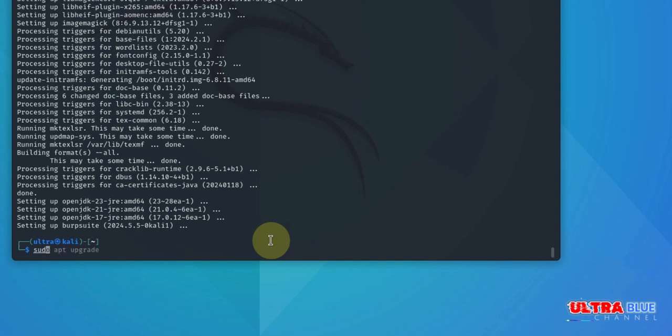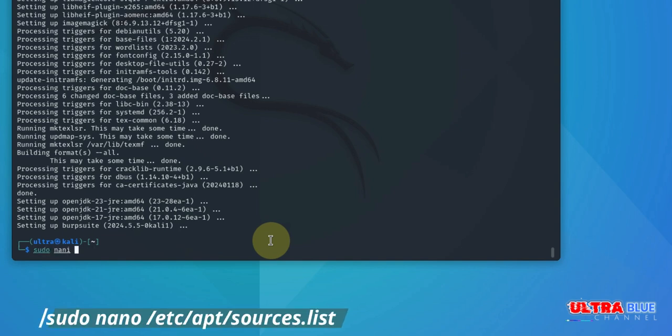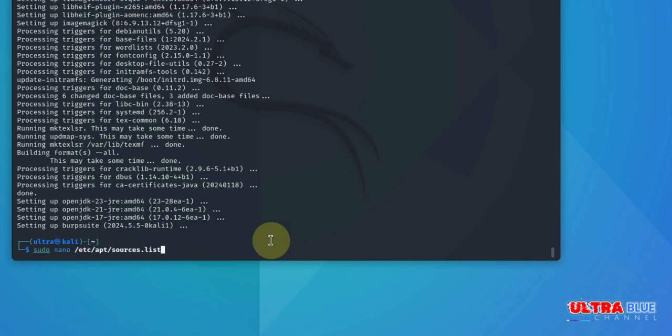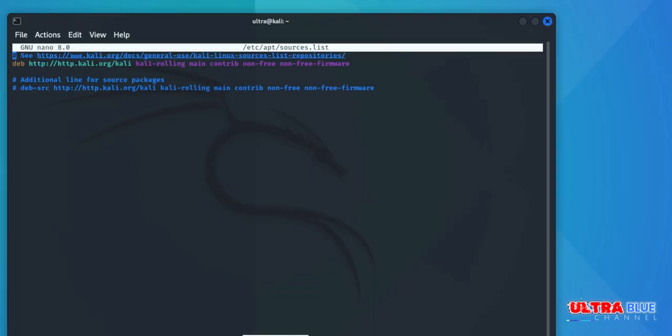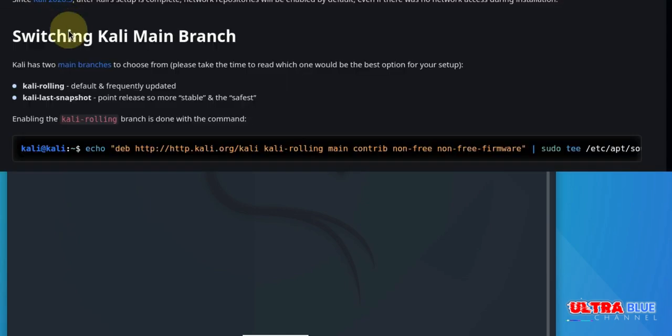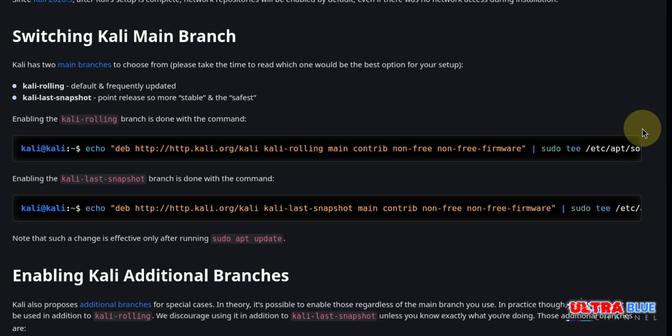So you say sudo nano. Now to add a repository, you would go online and search for repositories for Kali Linux. For instance, here is a repository I could copy.